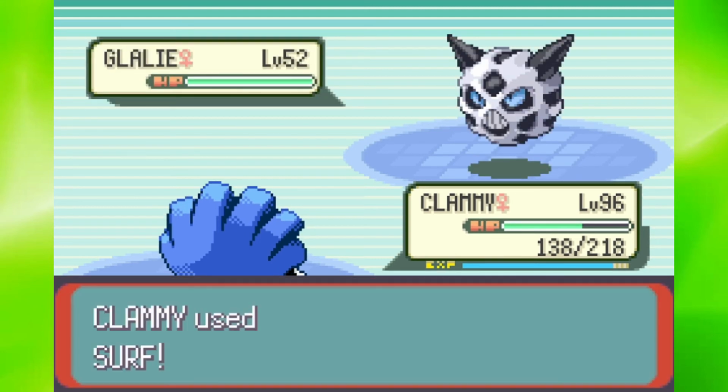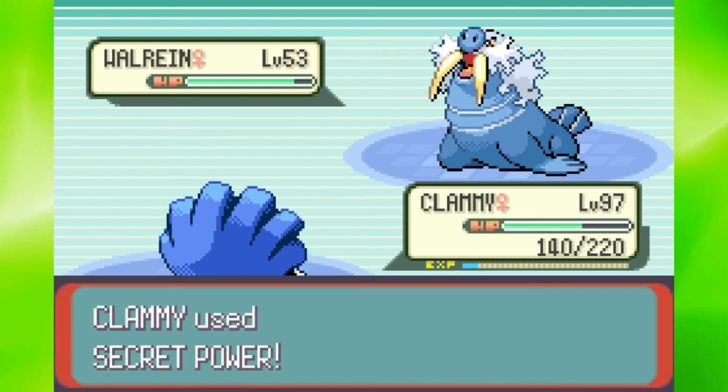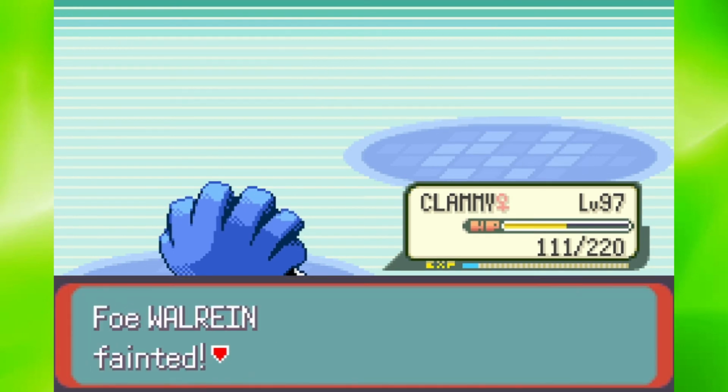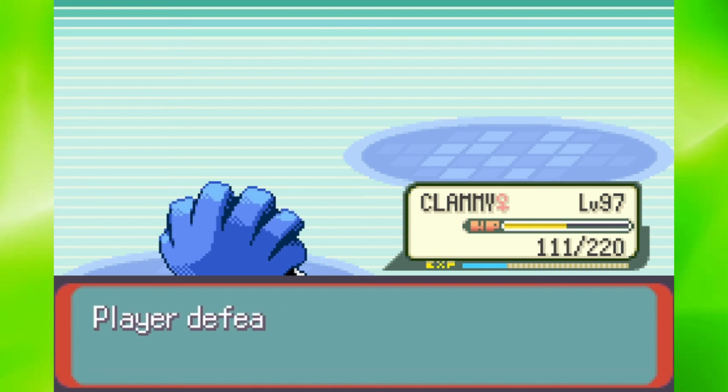Her second Glalie suffered the same fate as the first one, so Walrein was out last. One Secret Power brought it down to healing range, but due to its Citrus Berry, Glacia didn't use a Full Restore, so I managed to win the battle with one more Secret Power.